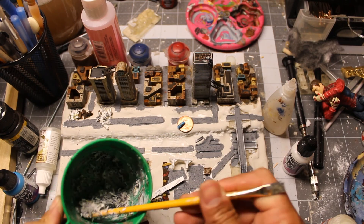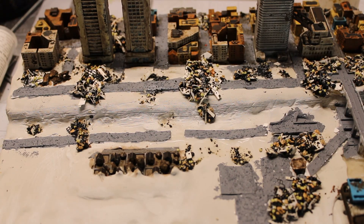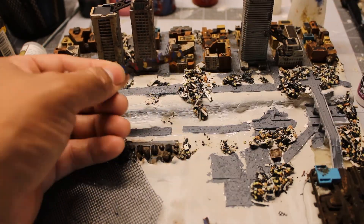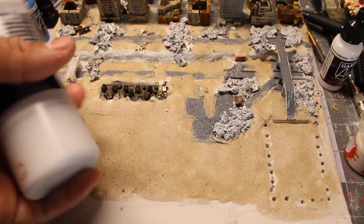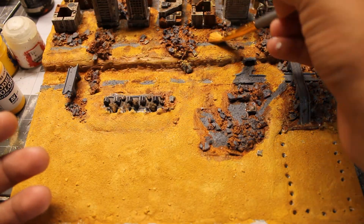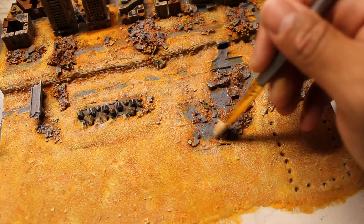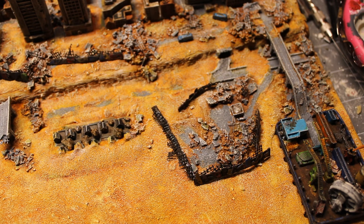These barricades are made with old bus parts. It's pretty common to see barricades and debris blocking access to many areas in the Fallout games. Now I add watered down PVA glue to the entire surface of the diorama and cover it with fine sand. Time to prime it and paint it. I base color all of the ground surface details and some of the rubble, then a light dry brush followed by a full surface wash and even more dry brushing.